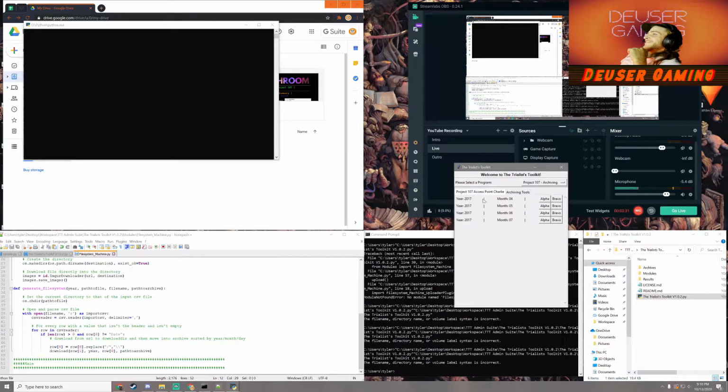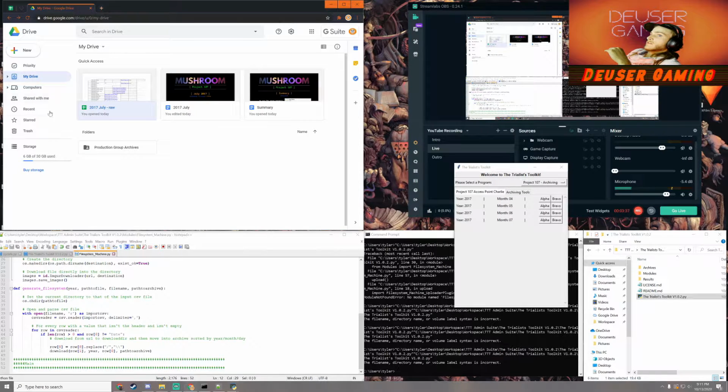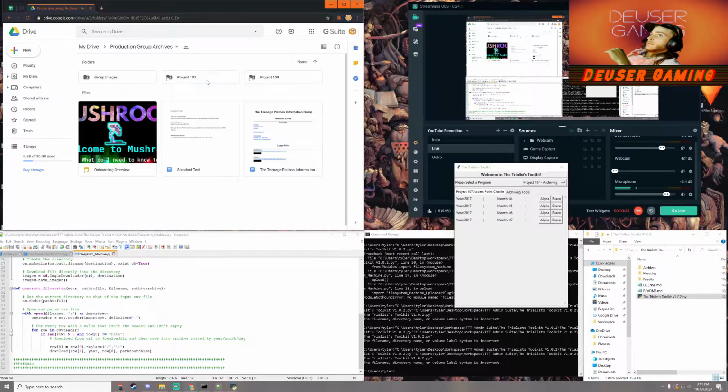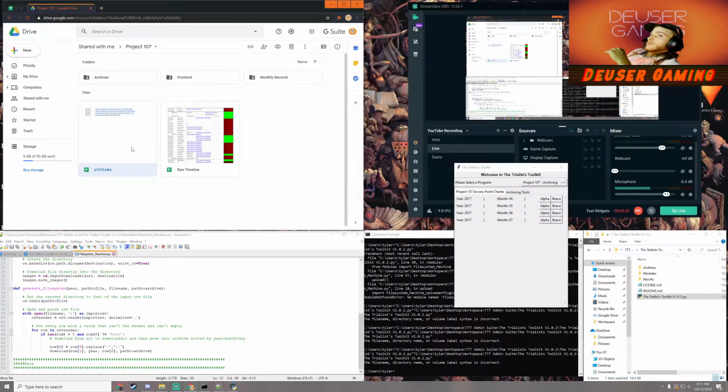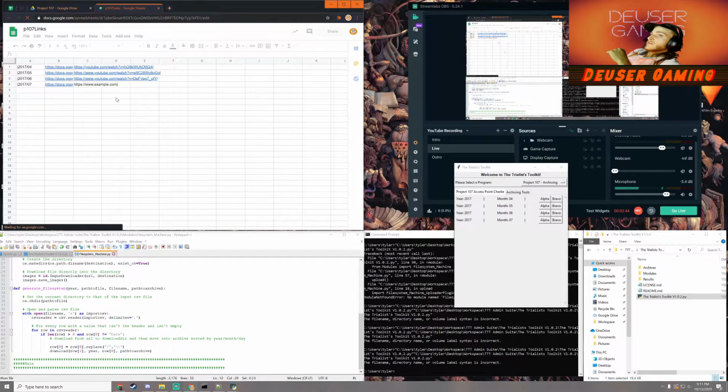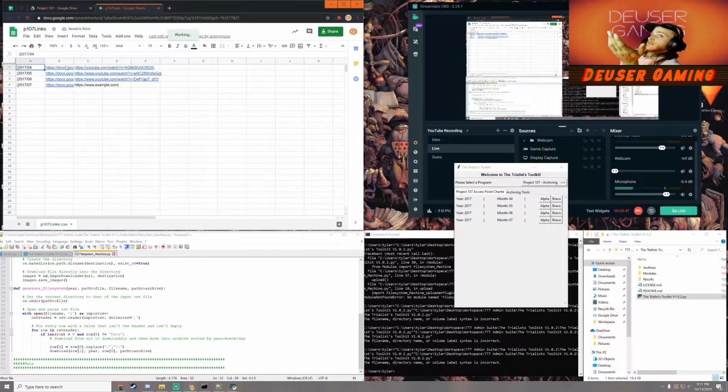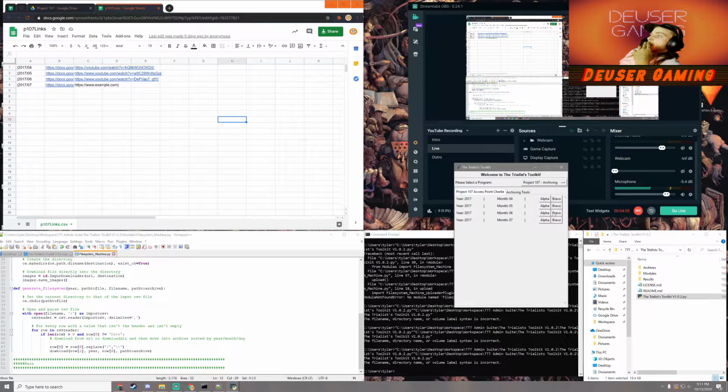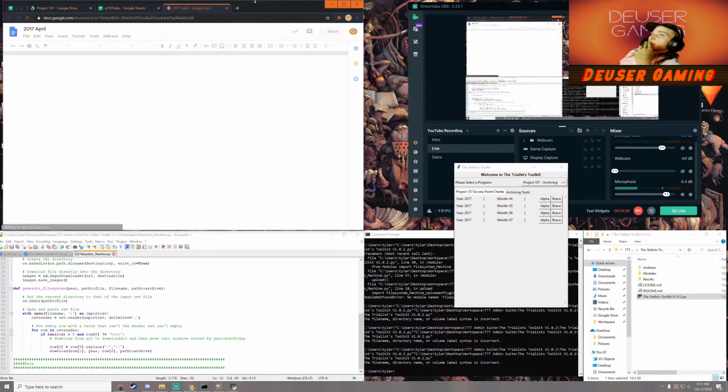So this here automatically updates from a CSV file. What's in here? This one, I believe. Yes. So it takes the date and link A and link B, and it just shoves them here. So I can add a whole bunch of stuff here, and it will show up here. What gets added here are 2017, months 4 through 7. 7's where I'm at now, so that's not very complete.